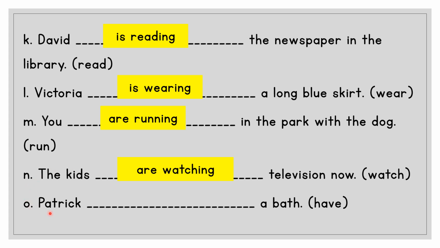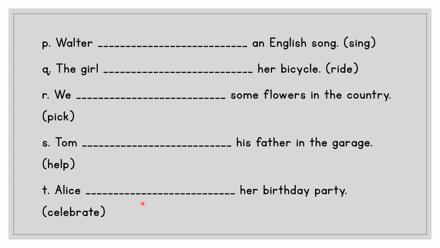Okay. Next. Patrick. How many people is Patrick? One or more than one? One person. Patrick is one person. So we should use is or are? Is. Okay, what is the verb? Have. Okay, remember macam bake tadi, bila dekat belakang dia ada e, you have to hilangkan e ni, magically padam. Okay, so it becomes Patrick is having a bath. Patrick tengah mandi. Alright. Banyaknya soalan, Masya Allah. Tak apa.